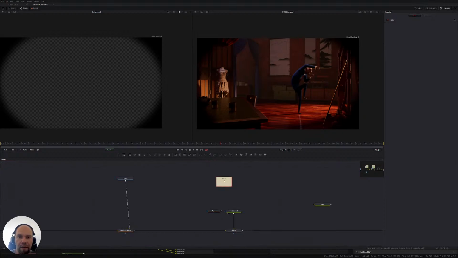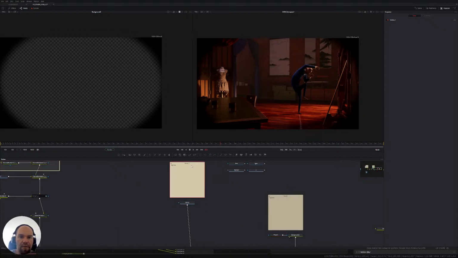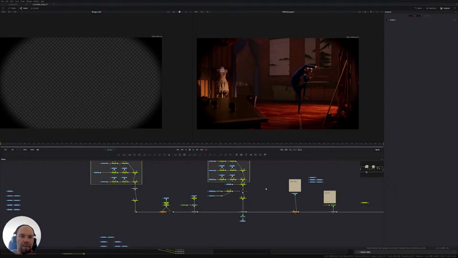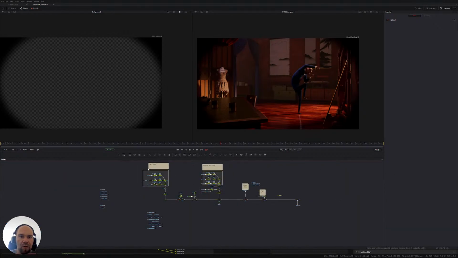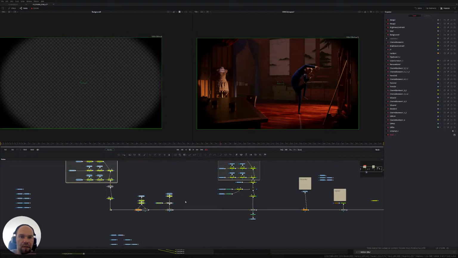Note, and we can have here, and this is a vignette. And here we have the motion blur, so that we know where what is. Can add here a bit more space.